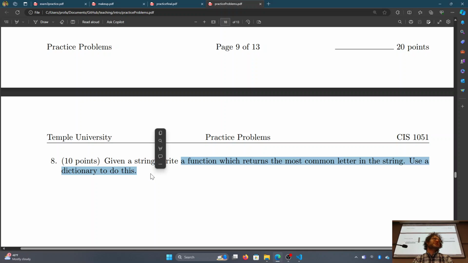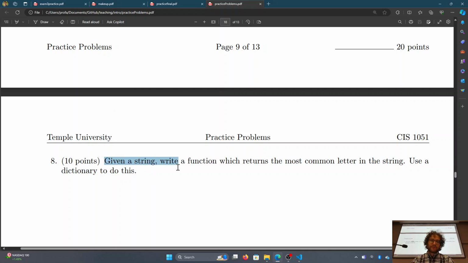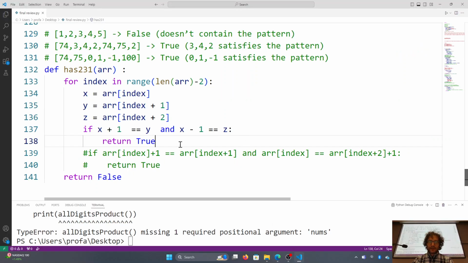Now, was this a question on the exam? I forget. Was it exactly this question? Or was it given, what was the question on the exam? Given a string. Yeah, but it was the most common word or the most common letter? Word. Most common word. Right, we can tackle both those problems here. Okay, given a string, write a function that returns the most common letter in the string. They're both very similar. Okay.